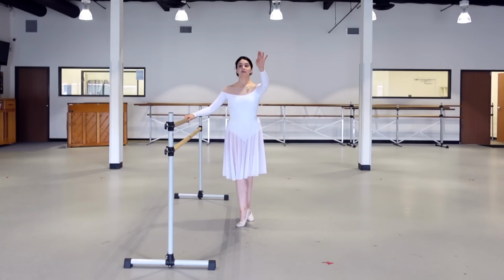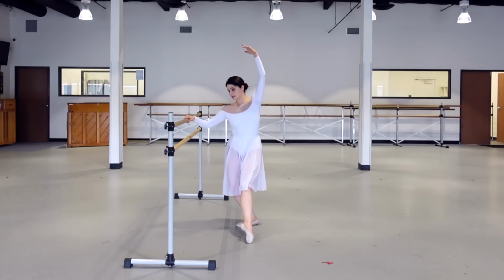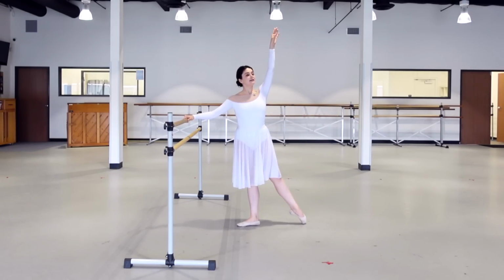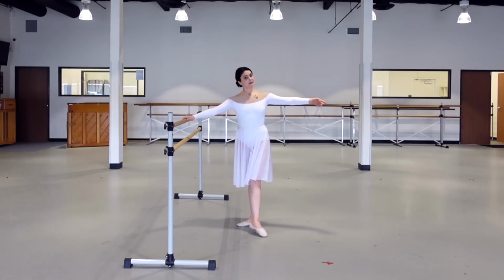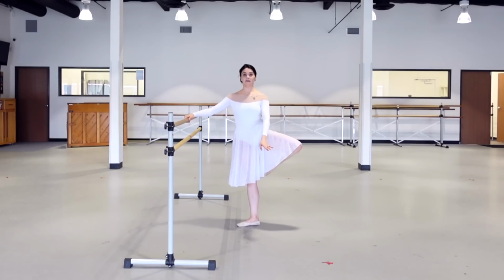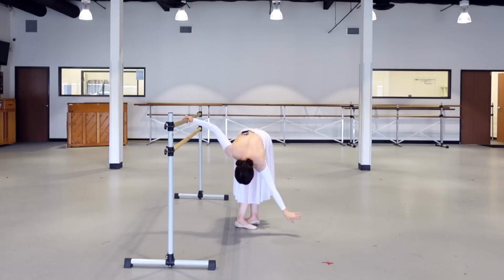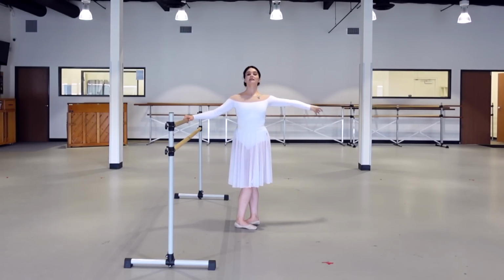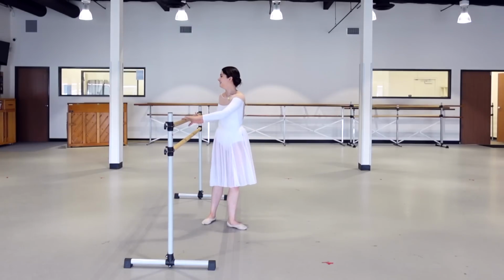Back. That's okay. Porté bras forward. One and two and three and four. Lengthen back. Five, six. Good. Passe balance. And finish. Good. Okay.